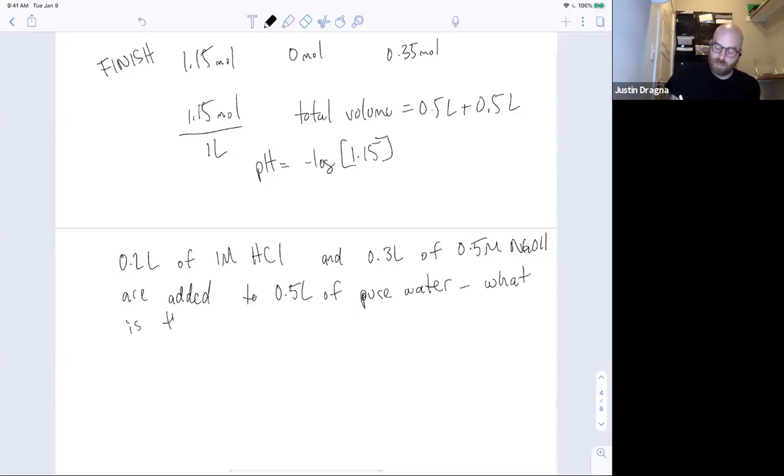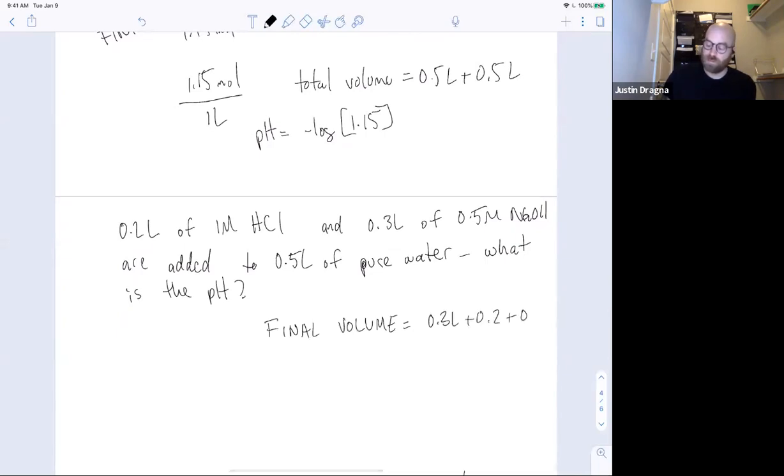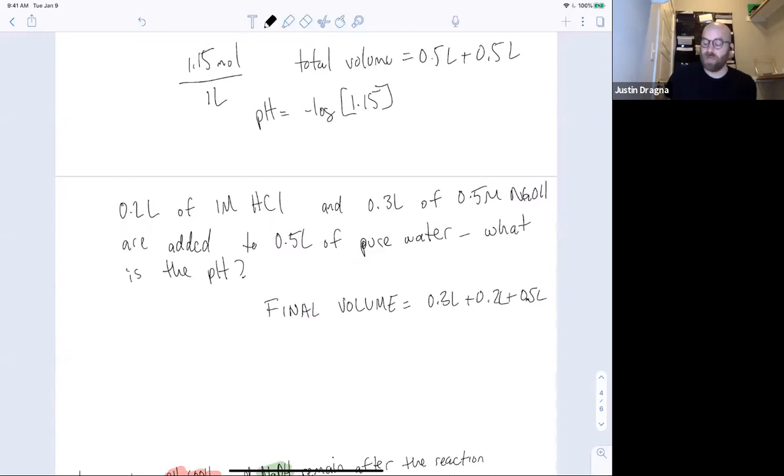What is the pH? So in this case, again, you would just convert everything to moles, see what the reaction is, and then your final concentration would require you to divide by the total volume. So your final volume is equal to 0.3 plus 0.2 plus 0.5. In the end, you just want your final volume, and it's literally just the sum of everything that you've added together. So if you're adding 200 mils and then 300 mils to 500 mils, your total final volume is just the sum of all those different things. I was not trying to get things to add up to 1 liter, but it's just geared toward that. So here it all adds up to 1 liter.